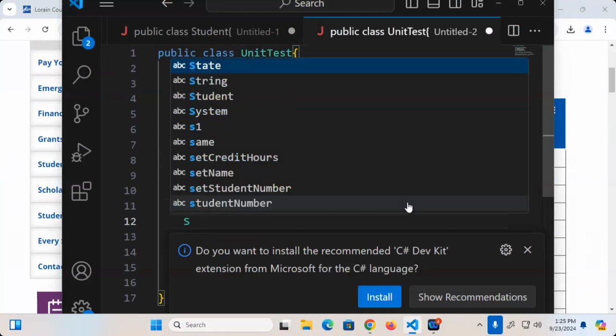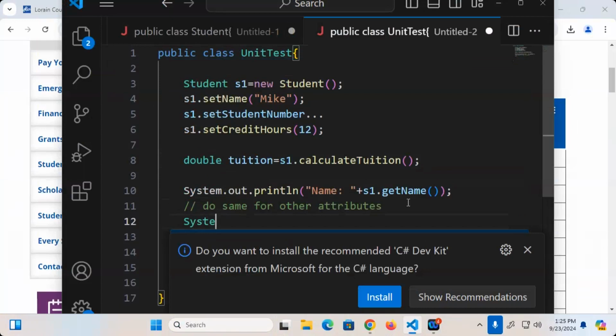Finally, we're going to come down to tuition. That's a variable, not a function, so we don't need the parentheses.